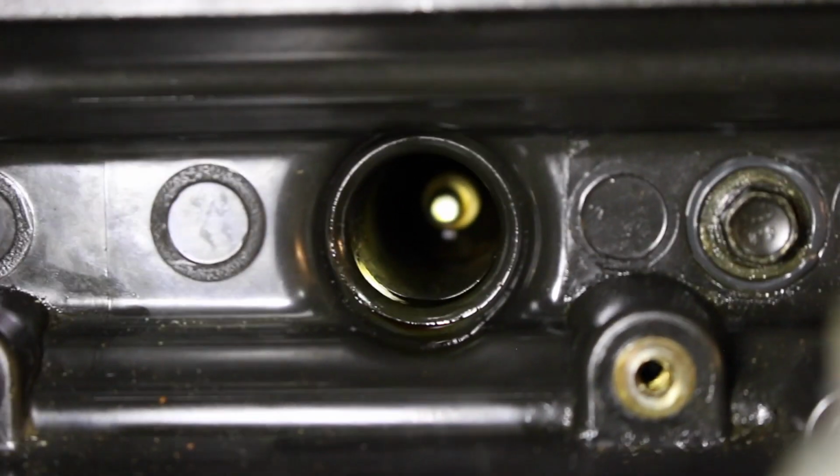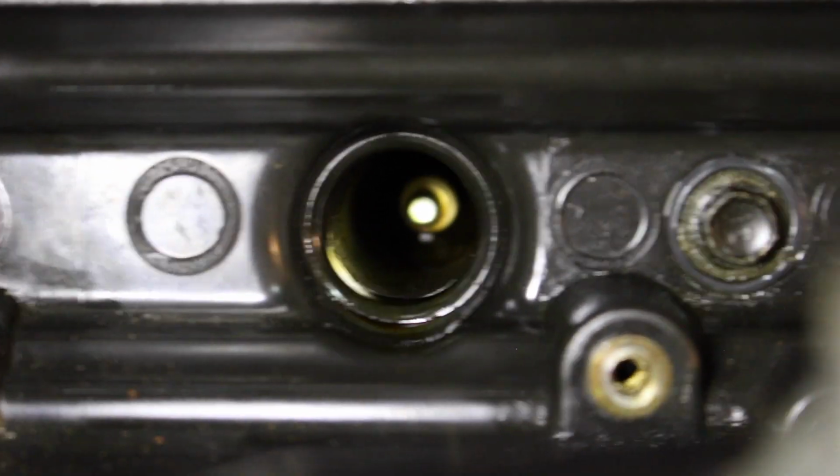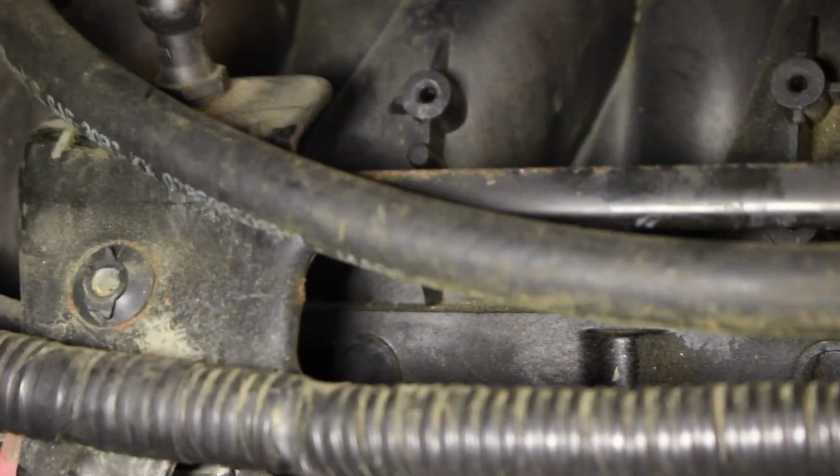Let me see if I can get that focus better for you guys. Right down in there. All right, let's do a better job. Let's put manual on. So now you can kind of see down in there and see that it's filled with oil. We don't want to take the spark plugs out because then the cylinder will fill with oil. We want to get that oil out first.